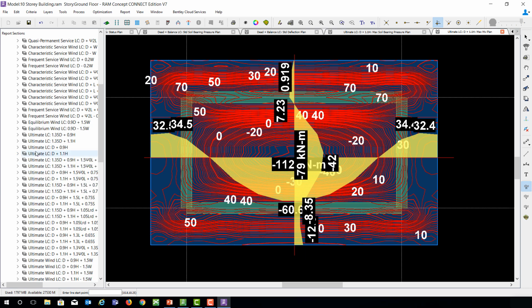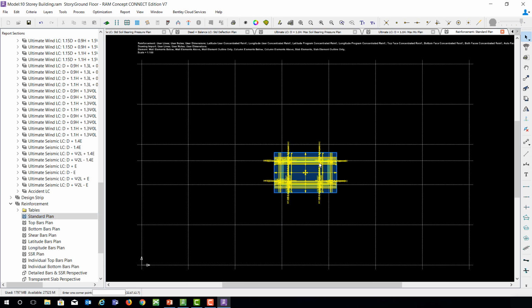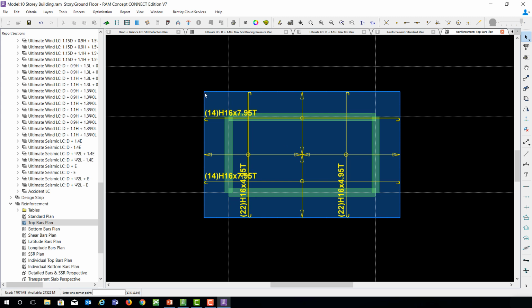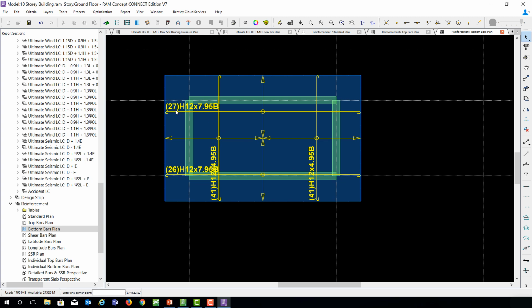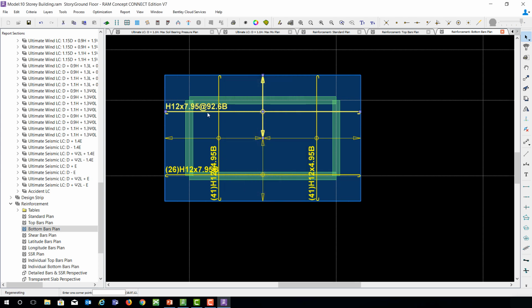Finally, we can have a look at the reinforcement. The program provides the reinforcement for both directions. We'll look at the top reinforcement and bottom reinforcement. We can modify this annotation by selecting it, right mouse button, selection properties, change this program to user, and then modify this quantity to spacing. We can even modify the diameter and the length of the bar required. The program will modify and show you in a different color.